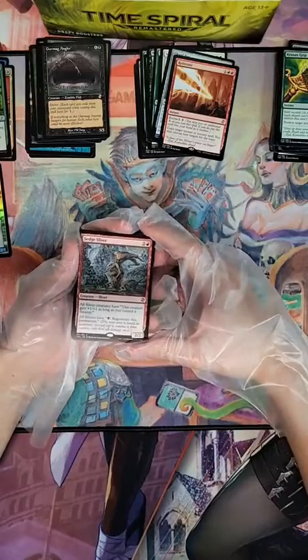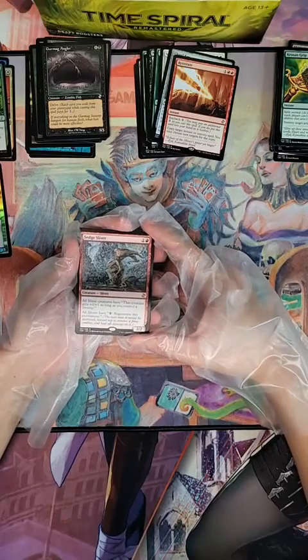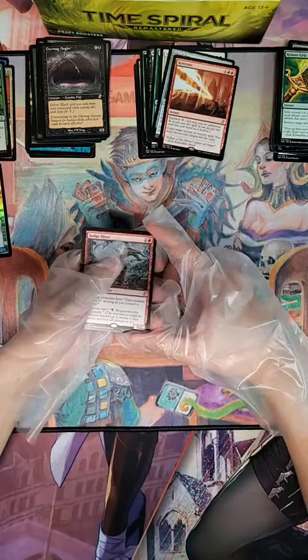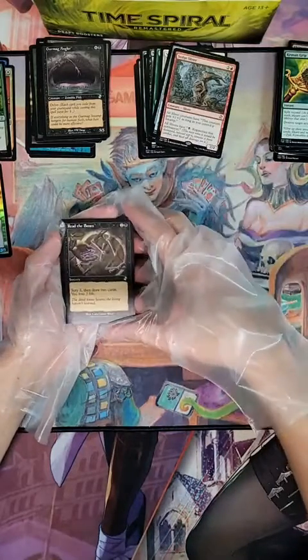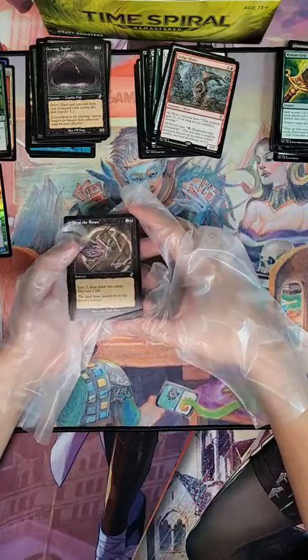Sedge guys? Sliver. Oh, there's +1/+1 as long as you control a swamp. All slivers have black, regenerate this permanent. Damn! It's a Sedge Troll. Yeah, except it's a Sliver. Read the Bones. Nice. Oh, it only works on yourself.